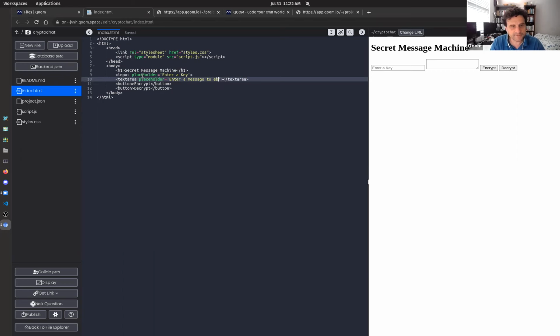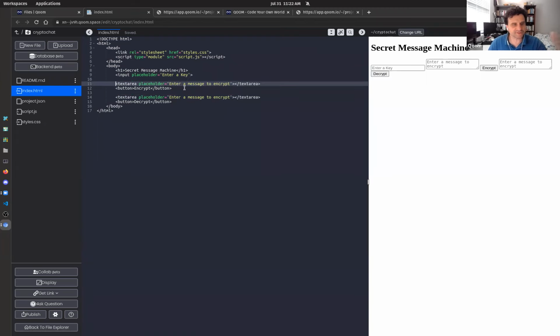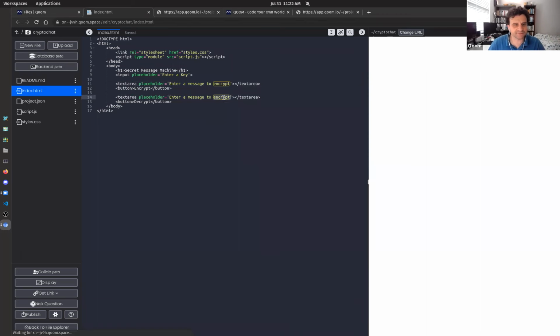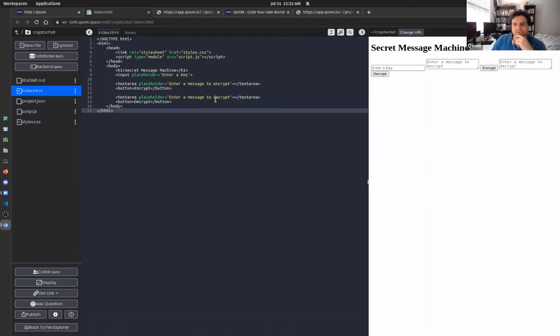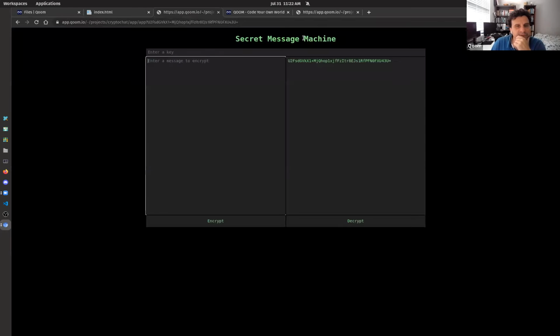And then I'm going to have another one after the decrypt. So I have a section here for encrypting and a section here for decrypting. So I basically have 1, 2, 3, 4, 5, 6 elements on this page that correspond to these 1, 2, 3, 4, 5, 6 elements.